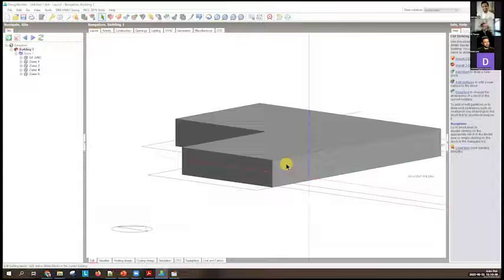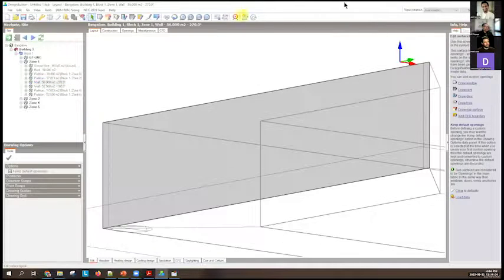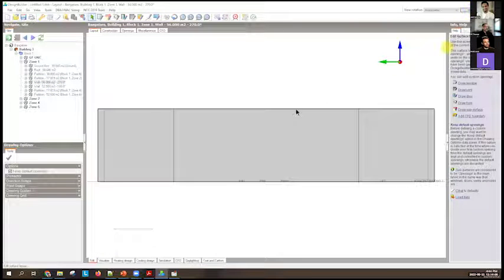Then it removes all the windows. Then you can go to any wall, external wall. There we go. Put it in normal and draw.